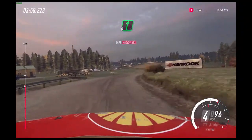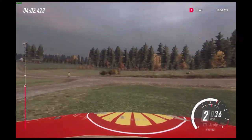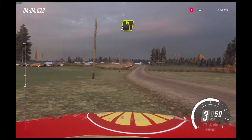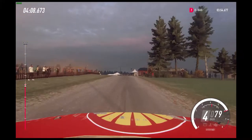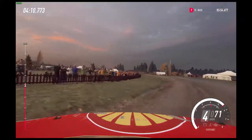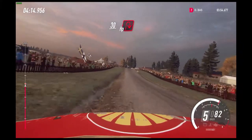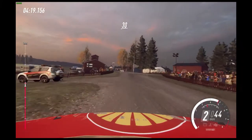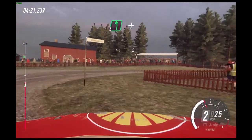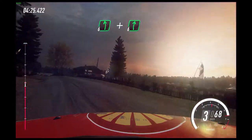6 right, 80. 4 left long, 100. 4 keep middle of a crest, 30, turn, hairpin right. 30, crest, and 6 left long. And flat right of a crest, 100.